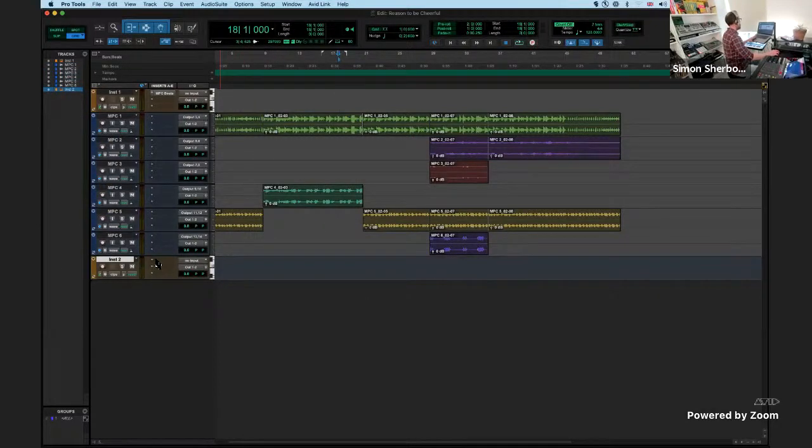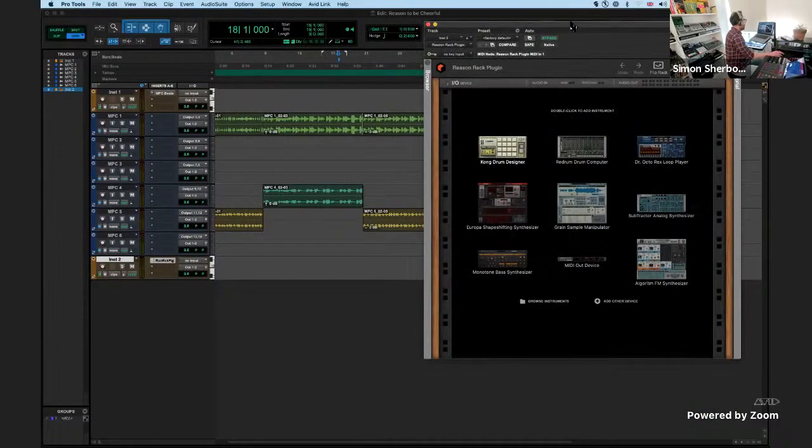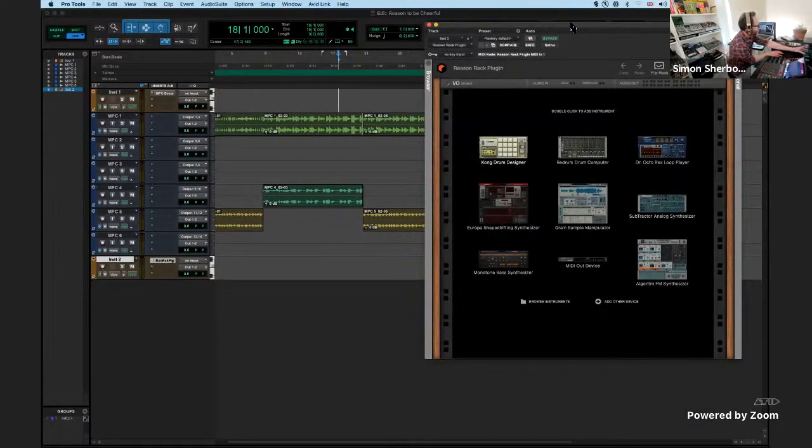I want to show you a few different things, but I'm just going to start by opening Reason into an instrument track. There's two different versions: the Rack plugin and the Rack Effects plugin. Rack plugin is great for instruments, and the Effects plugin is if I want to just process an existing track. So there's Reason, the plugin inside Pro Tools. As you can see, it is a virtual rack, which I can add modules to. And there's a few suggested starting points here, but this is by no means everything.